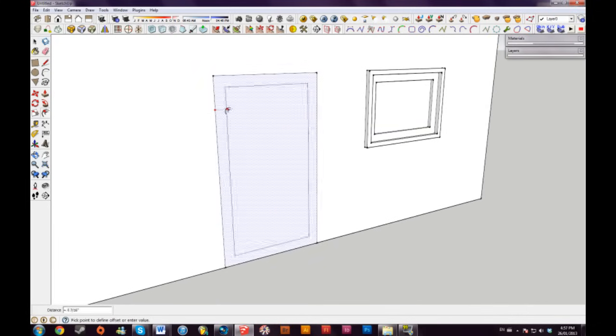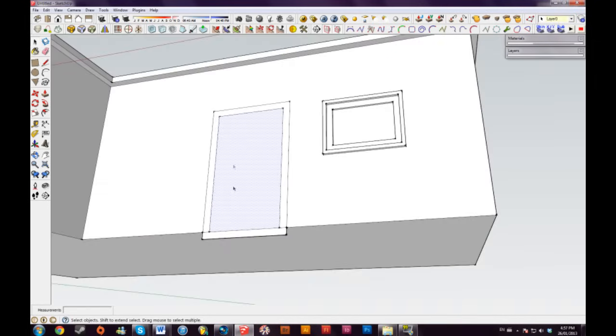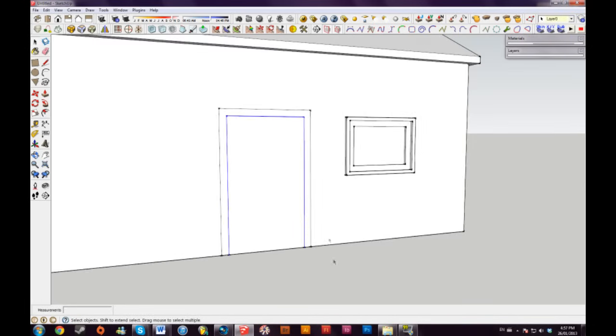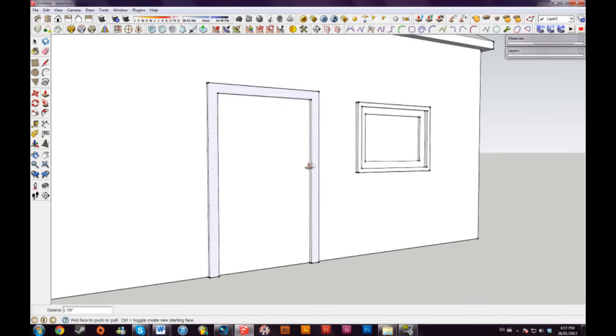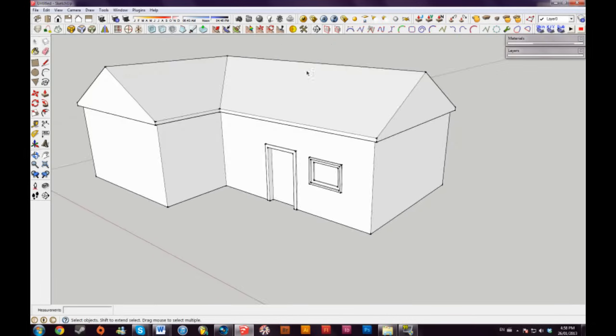But you'll run into a problem when you try to offset your door: it creates unnecessary geometry below the house. So a way around this is that you can just highlight your edge faces here, select the offset tool again, and now it will only offset the 3 lines that we have selected, like that. So now you can push and pull this as well.